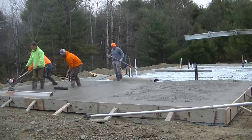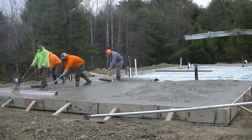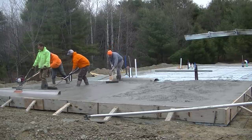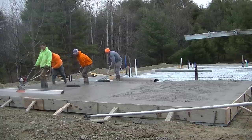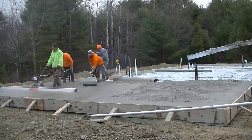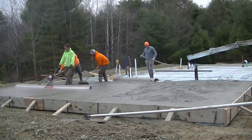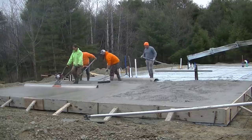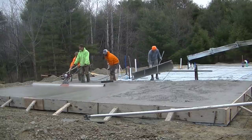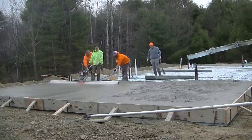Really, the key for using any power screed like this is the two guys behind you raking the concrete. Now, Luke and Javi have got a lot of experience, so they know how to rake concrete really good, really fast, and they know just where I like it too when I'm running this screed. I like the concrete just to be a little bit high behind the screed, definitely not low, and definitely not too high because it'll vibrate right under.